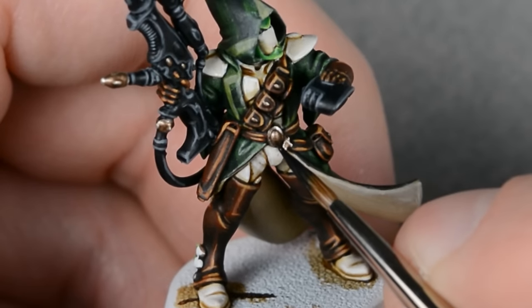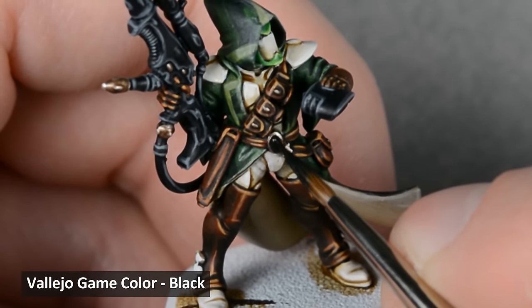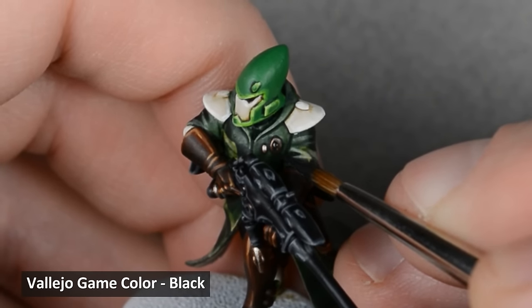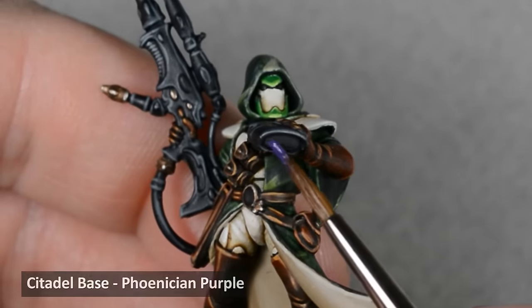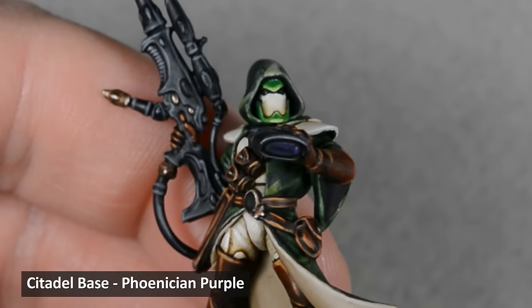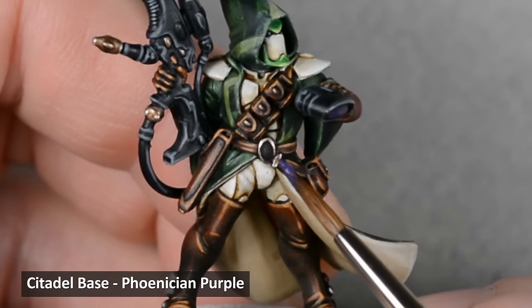I want to go with purple for the gems and eyes, and I'll be using an older method of painting them, beginning with a base coat of black. Then I painted Phoenician Purple over most of the gem, concentrating more of the paint near the bottom. I thinned the paint a little bit and applied it in two layers, similar to how I highlighted the green armor earlier.